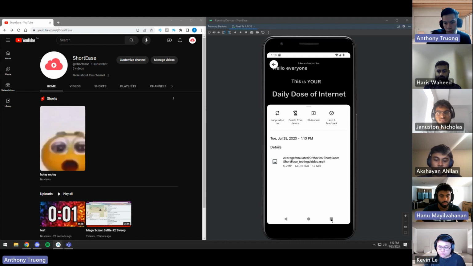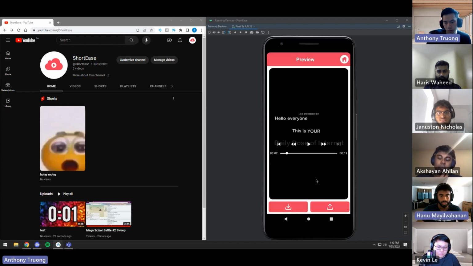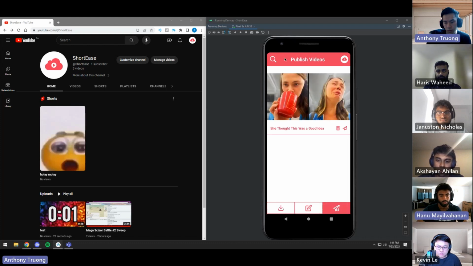So once that's done, we can go back to the application. And if we press the home button now, we can go through that third page that was previously empty, which is the published videos. So if we press that, we can now see that they have the new video with all the edits applied to it. And this is fetching it from the storage that we already have. And from here, the user can either delete the video once it's been uploaded, which we'll go through next, or they can go back to the preview page.